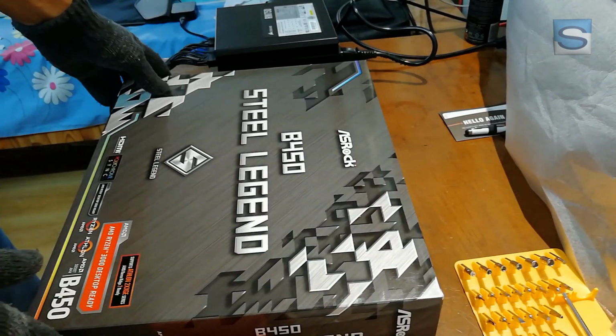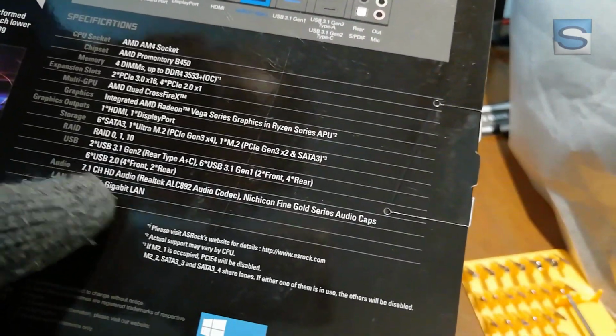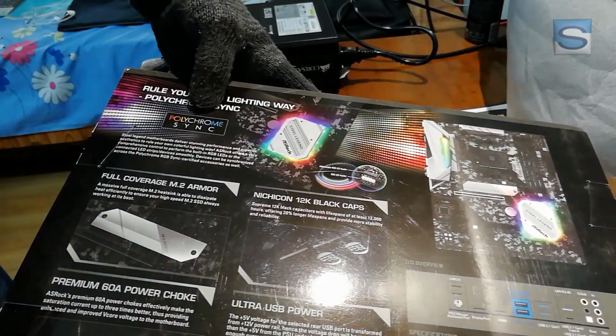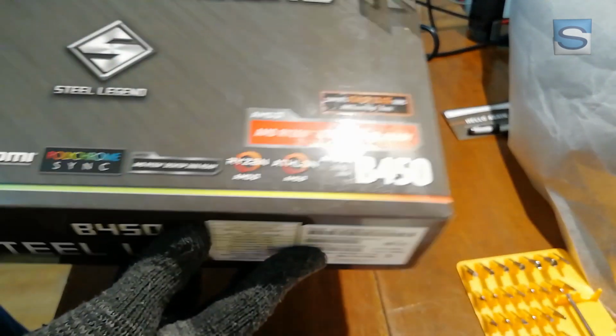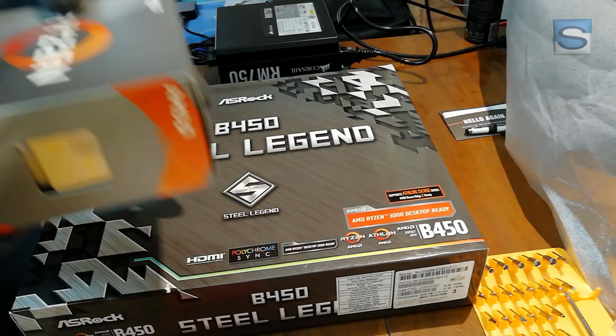At first, the motherboard, ASRock B450 Steel Legend. This motherboard was a cheap and best choice at the time of my PC build. It has RGB onboard lighting, RGB motherboard sync header pins, and it has overclock features and dual BIOS that helps easy recovery in case of a BIOS crash. It supports Ryzen 3000 series processors, and we can download the software from the ASRock website to control its RGB.